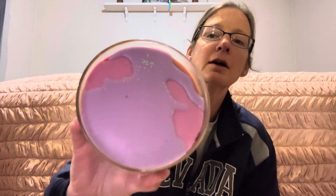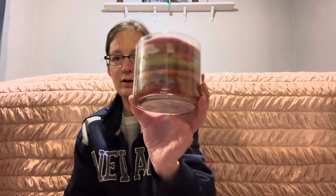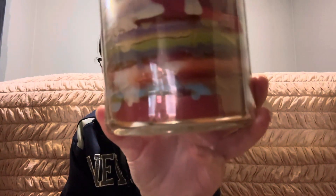The last one I did is pretty fun because it has glitter on it. I think what I'm going to do in the summertime is buy some wicks, put a wick in this, and then when we're sitting out on the patio I can have a crazy swirly candle. Just wanted to show you guys something a little fun.